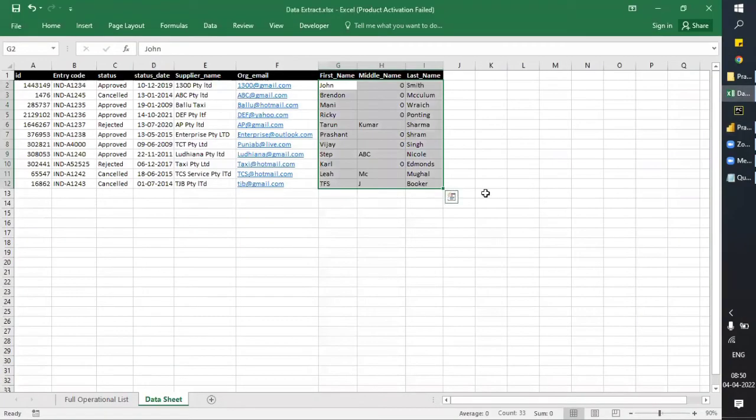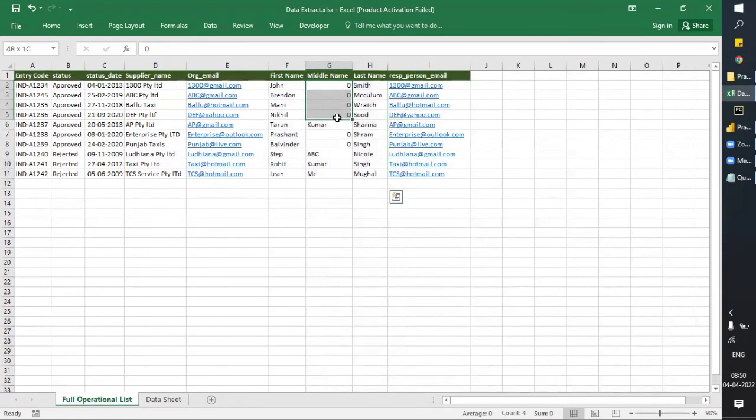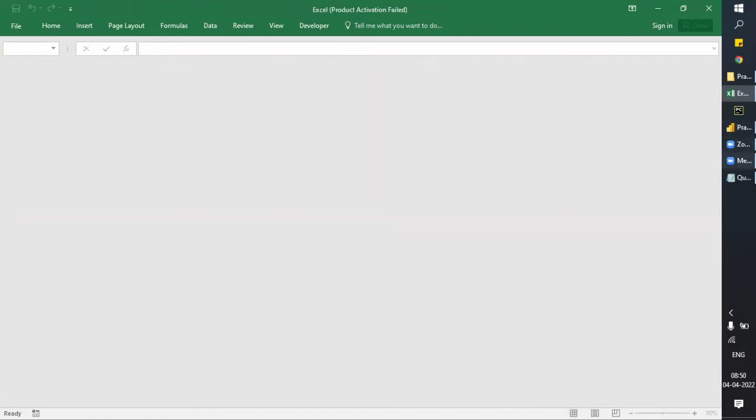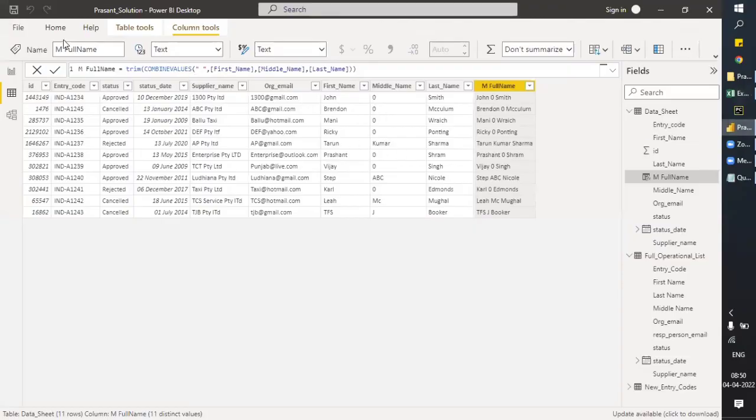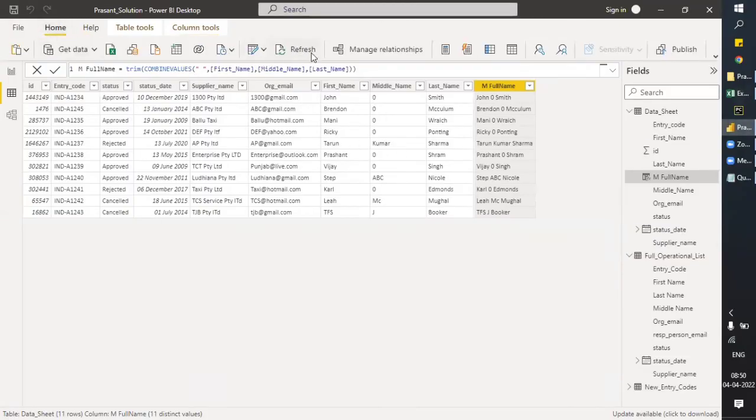Let's see if it's there in the data as well. Oh, it's in the data. Let me remove this in the data itself. I thought the space is taken as 0. Refresh it.